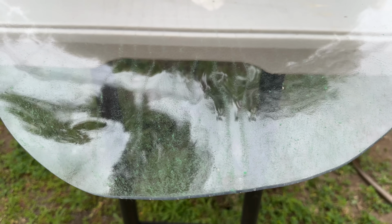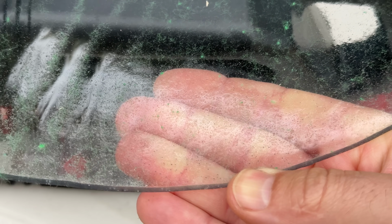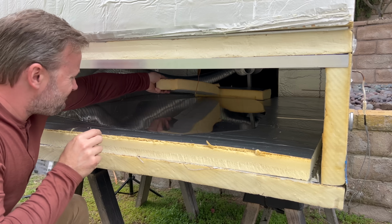It's hard to know exactly what went wrong with the first windshield since I have exactly 0 experience in this kind of thing prior to this first semi-failure, but we can deduce a few things from this result. The tiny bubbles probably mean that we didn't bake off the water for long enough. This oven is not really made for drying, so it probably needs a little extra time. The lines along the curvature make it seem like maybe the top cooled before the bottom, or maybe it just wasn't quite hot enough. And the bits of green fabric tell me that it probably doesn't need to be sitting on the fabric inside the oven.